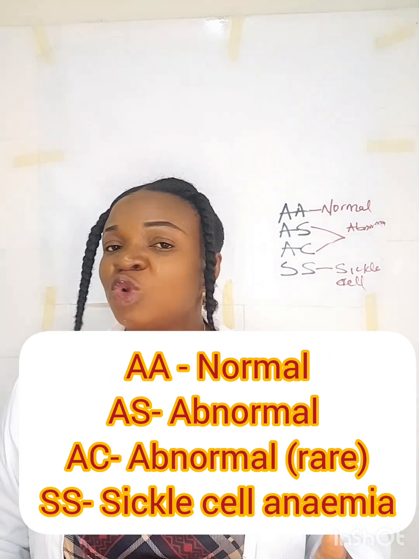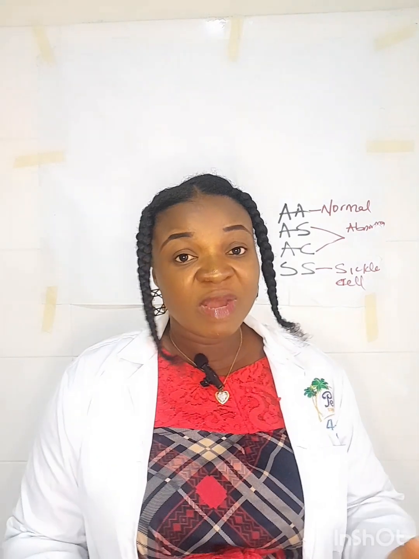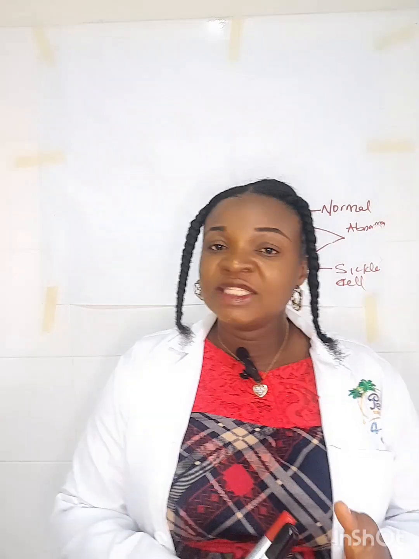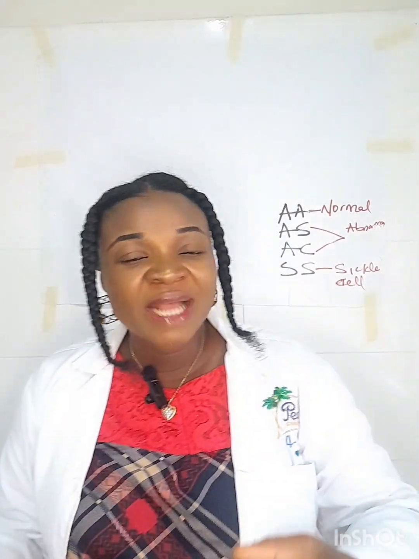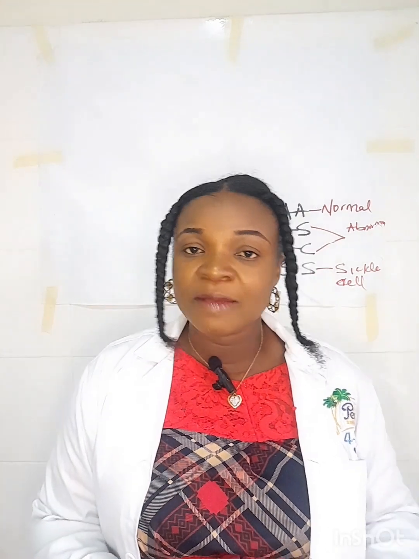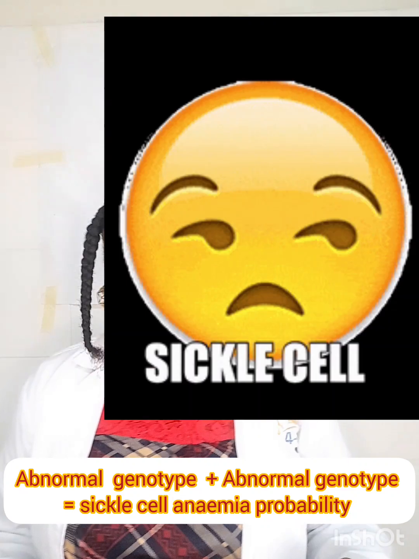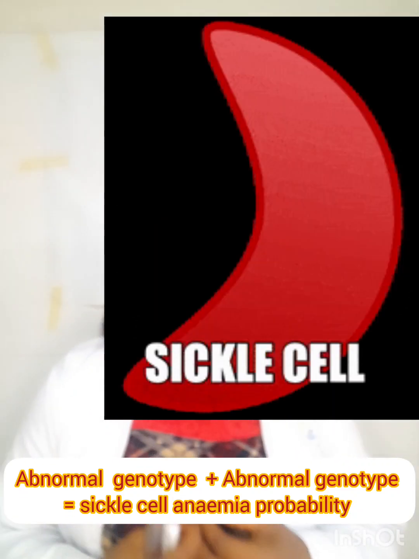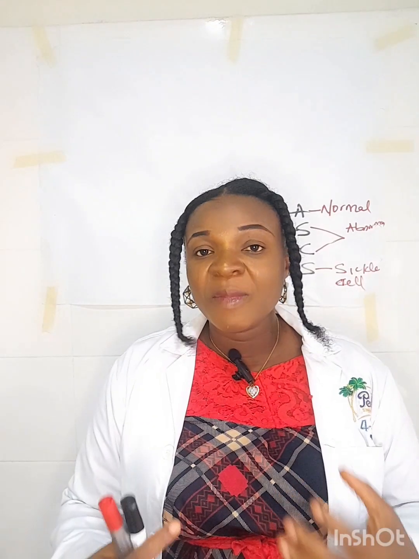Its genotype is one of the premarital screening done for people that want to get married, especially in this part of the world. Now, if there is any mistake in marrying abnormal genotype to an abnormal genotype, a sickle cell anemic child can result. I know the consequences. It is not proper and is not fair bringing out a child just for the sole aim of suffering. That's why the screening before marriage is very important.